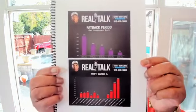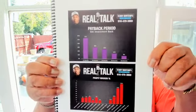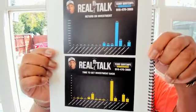And if you notice, you see these graphs from actual deals that me and my students have done. So I've been able to keep all that information, compile it so that you can look at this thing crystal clear. Okay? Your profit margin percentage. That's something that you've got to look at. Well, what's the return on my investment? What's the time to get that investment back? That's interesting. These are all things you got to know. I got probably about 8 of them.